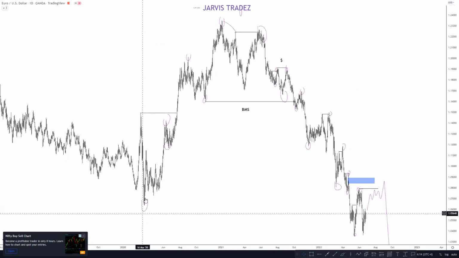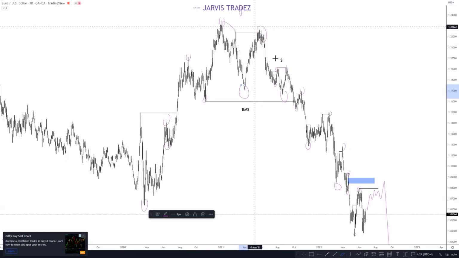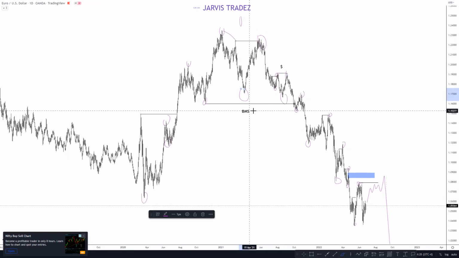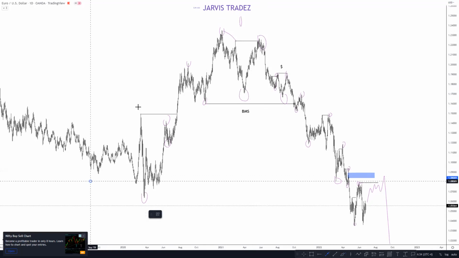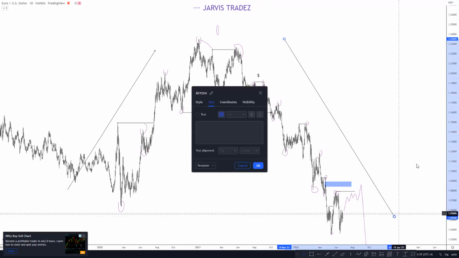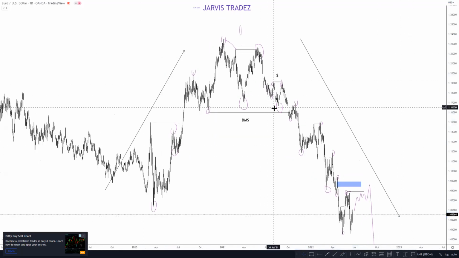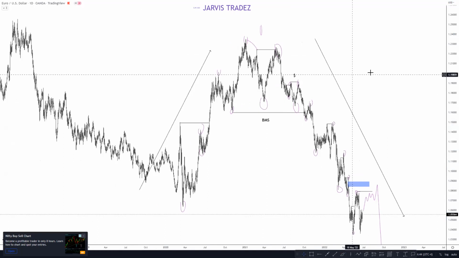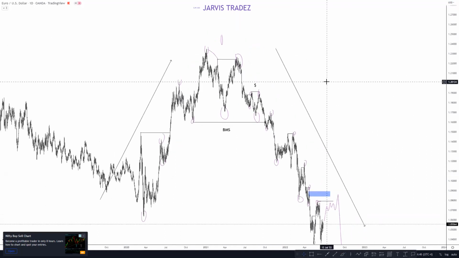So we have from this swing low to this swing high, this swing low to this swing high, a range structure. This swing low, this swing high to this swing low, this is a range structure. And we have a BMS towards the downside, so there is a change in trend after this BMS. Here we were in a completely bullish trend, and here we were in a completely bearish trend. So these are just swing high to swing low, swing high to swing low, which I use as a specific range. But different time frames will tell you different ranges.